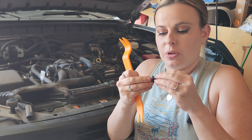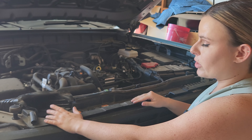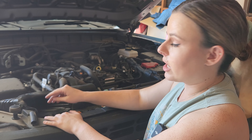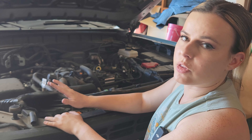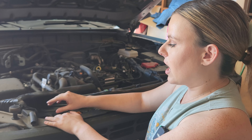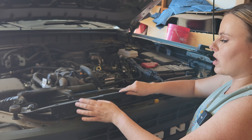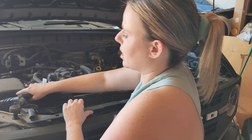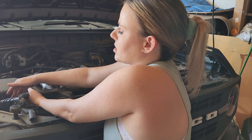The first step is to remove this top piece right here. There are clips holding it in place, so I'm using a pry tool to get under and lift it up. The reason I'm doing this is to get underneath to access the screws that are holding the grill in place, so I can remove the grill to access the grill letters. There's a little nook here where you can get part of your pry tool under and push it up — just be careful you don't snap or break anything.